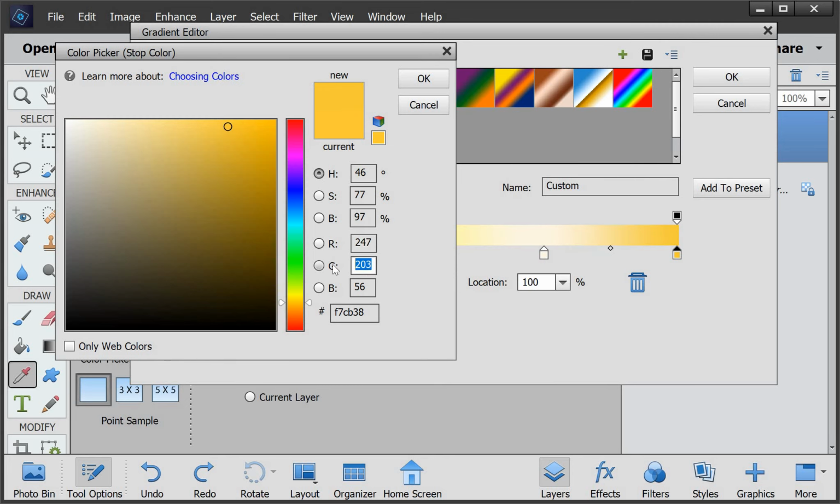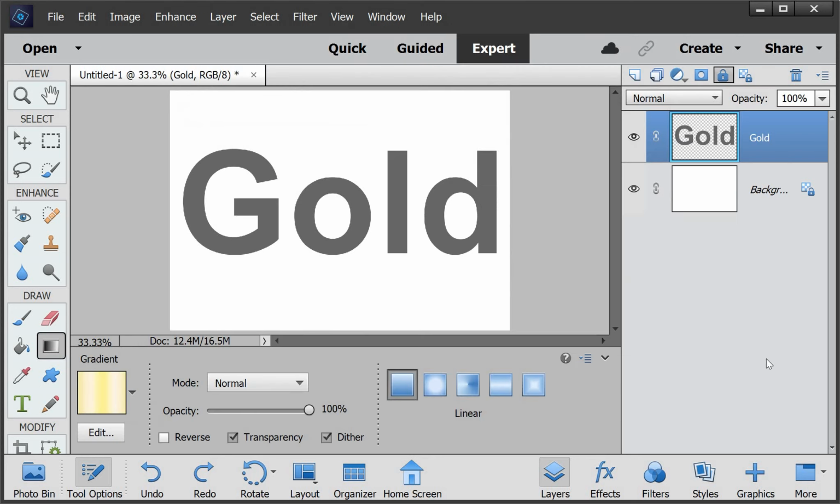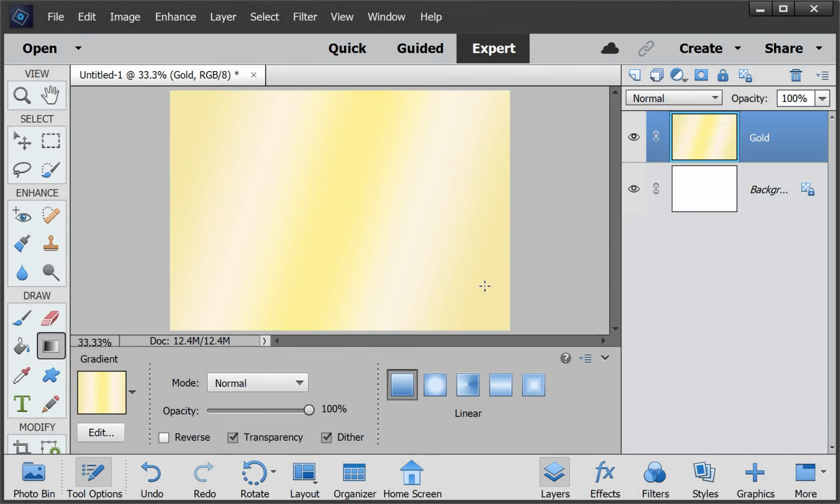Now this is one of the disadvantages of Photoshop Elements, is that you have to repeat everything because it doesn't have any preset save options, whereas Photoshop itself is just full of that. So if you create your own special color, you can just go save and call it my special gold color or something, and then it's there forever for you to use. But there we go. We've just changed the intensity of the color a little bit to that particular recipe. It may or may not come out terribly well. And again, if I just drag that across randomly, you can see it just completely stuffs up the picture.